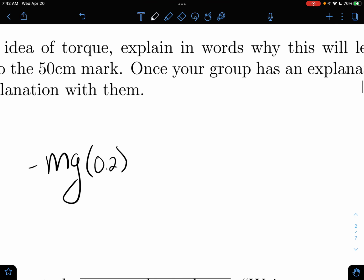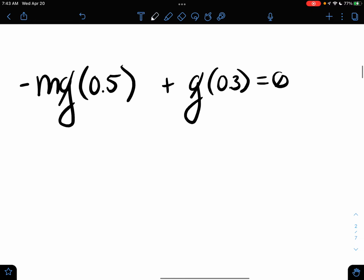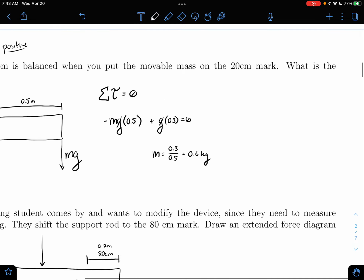Oh, I didn't finish solving out the problem. My bad. But yes, we got our positives and negatives. One equation, one unknown. I'm going to divide by g through everything. Add this to both sides. Then we're going to get that. I fully just didn't finish solving that. M equals 0.3 over 0.5, which makes it 0.6 kilograms. There we go. Great. Wonderful. There's your answer to that.